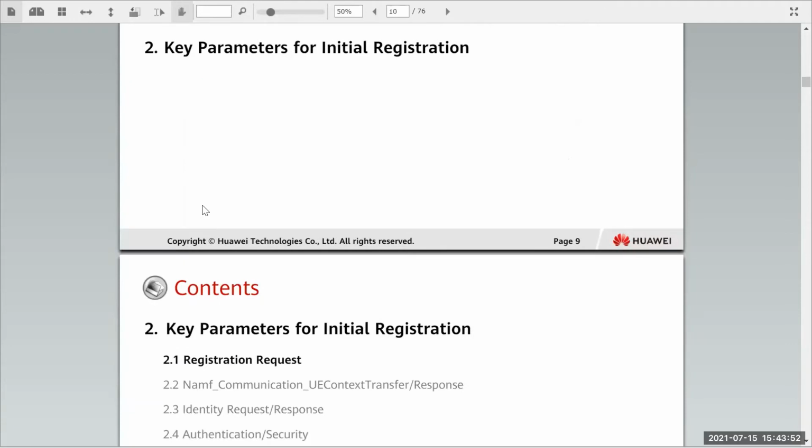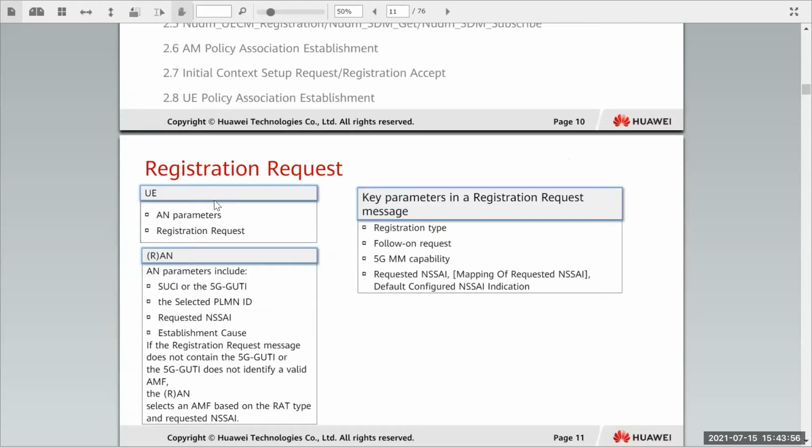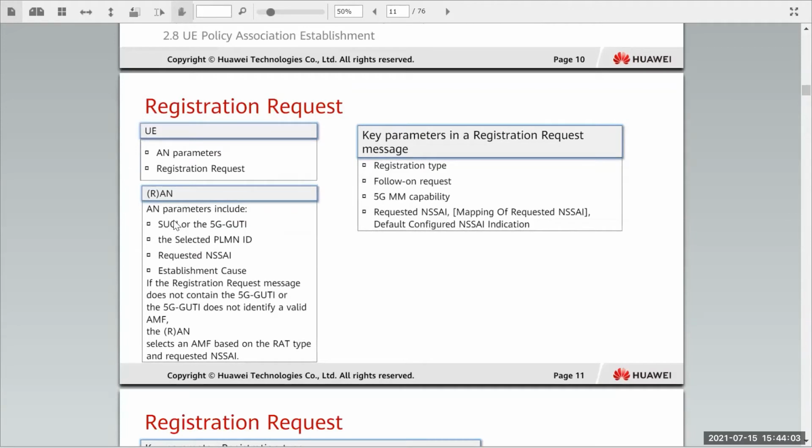Now getting into the parameter details. The registration request contains the access network parameters. The access network parameters include SUCI, which is the encrypted IMSI, or the 5G-GUTI if this is the second request for the new AMF.